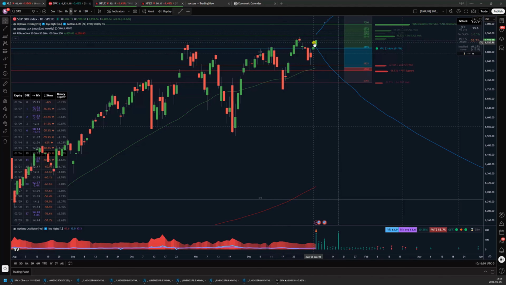And right now, the market is approaching the previous high, which can act as a resistance from a technical side. And it also is around a second core wall in terms of net GEX values. And the primary one is 7,000. So let's see what kind of option strategies someone might look at in this environment.